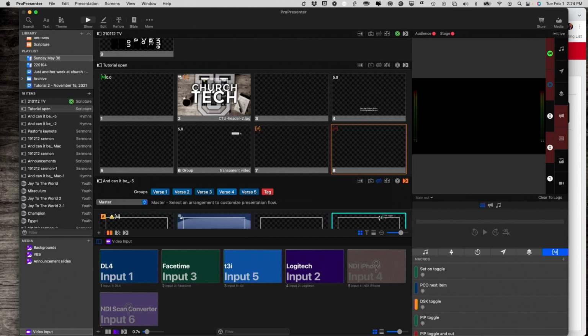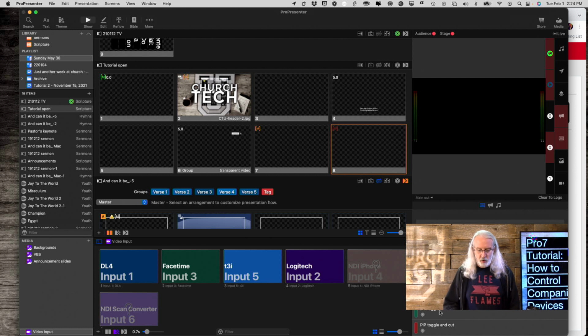Now I can absolutely drag that up onto a slide if I wanted to. I could have it fire up at startup if I wanted to. I could do any of that stuff. So in fact, that's what I've been doing the entire time here, is I've been controlling this not with my Stream Deck directly, but through ProPresenter 7.